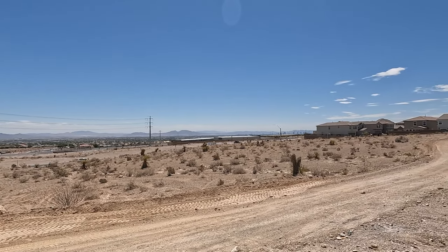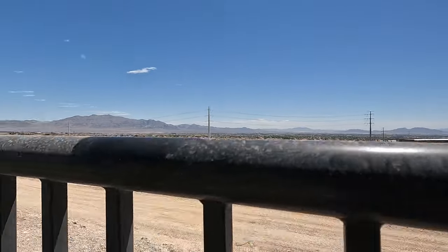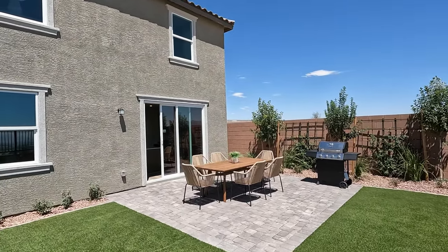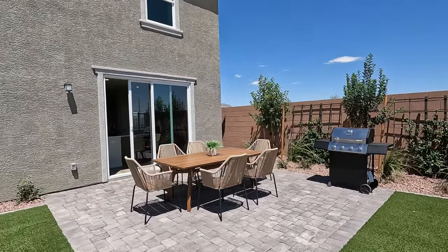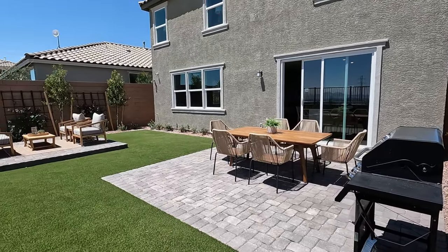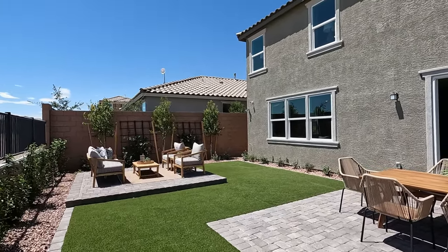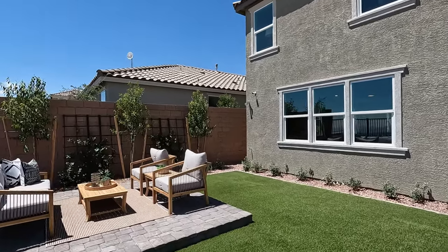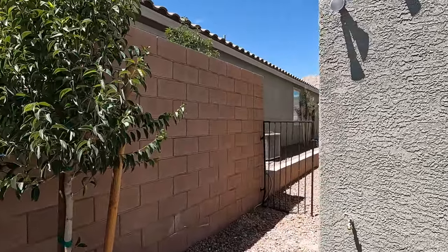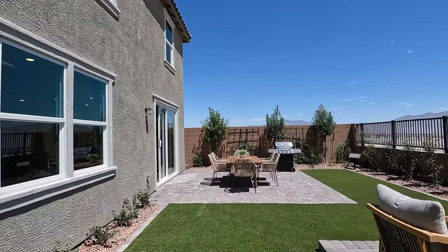We're probably about 10 minutes to Summerlin and downtown Summerlin, maybe about 25 minutes to the airport. Here at Montalado North they have a total of 148 home sites — they've sold a few so far. $52 for the HOA. Lot sizes are going to be ranging about 3,600 square feet. On the two-story you'll get a little bit larger backyard; on the single-story, maybe a little less setback. They are doing first come first serve with dirt lots available — no more lotteries at this community. Dirt build time is about 10 months, and they do have some specs if you're looking for quick move-ins.